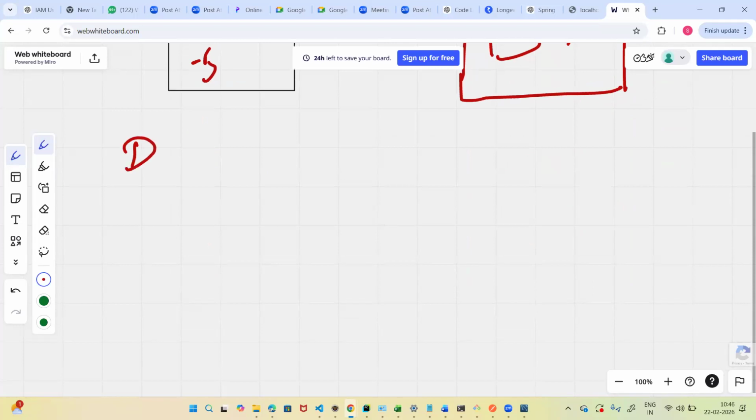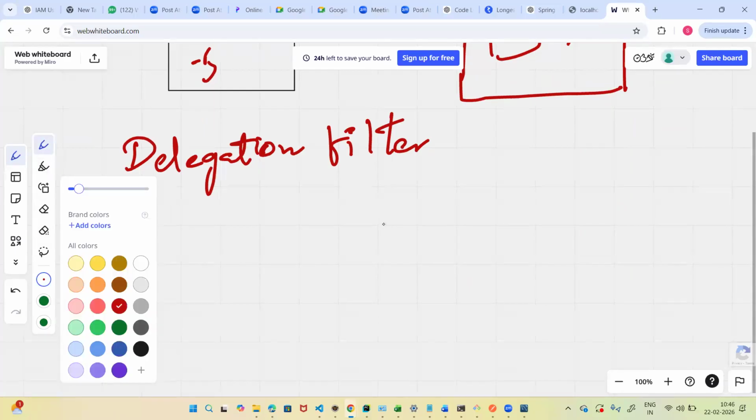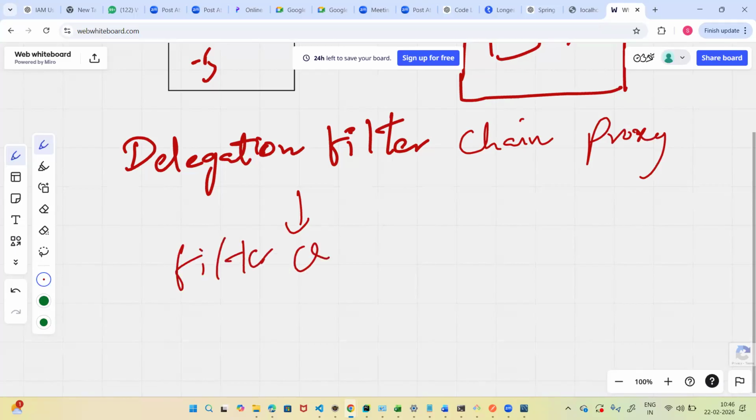Here we have a filter chain proxy. In this filter chain proxy, I am simply saying Spring Security filter, but now I want to give the exact name.